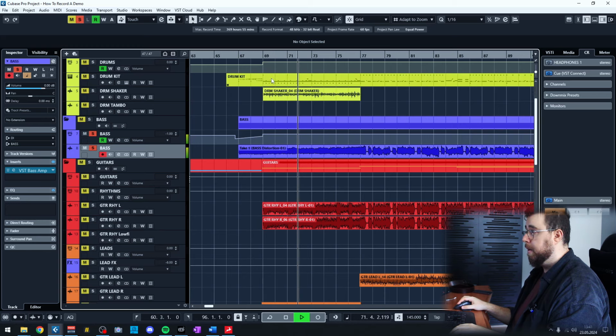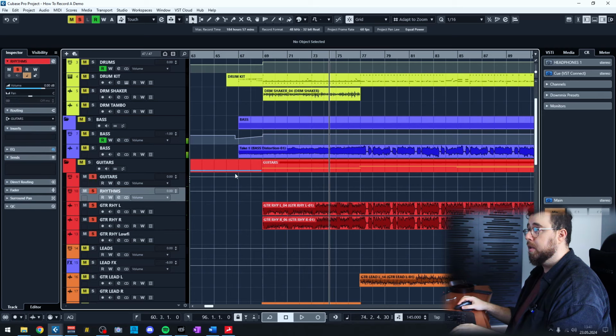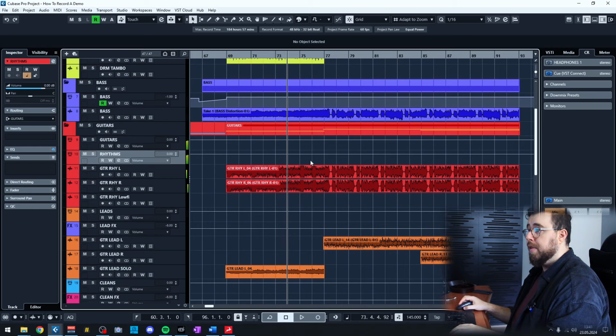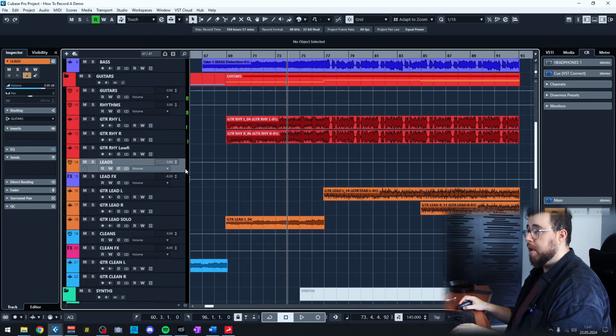This is the rhythm guitars. And the lead guitars you already heard. Let's show them again.